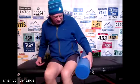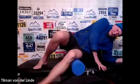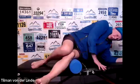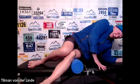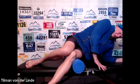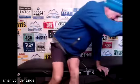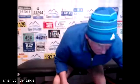Now, on the outside, certainly you can lean on it like that and roll around on the side, or just hold that position on the roller, and that will work those muscles as well. But definitely not as specific as holding on to the muscle itself. Okay, so if you were going to hold these muscles specifically and then work them by moving your leg back and forth, I think you'd be a lot more successful in doing that.